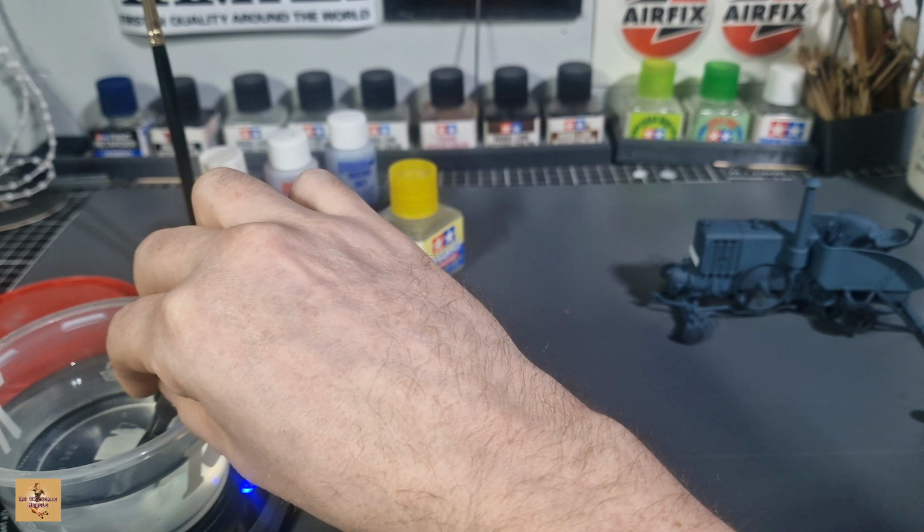Now we've let it set for a little while. Get your Q-tip, take off the excess liquid. Try not to move the decal around too much. Roll it so it gets any air bubbles out from underneath the decal. Air trapped underneath the decal is how you can cause silvering. On flat surfaces, it's not so much an issue, but over raised surfaces, or trying to conform it round parts, that's when you can run into some of the issues.